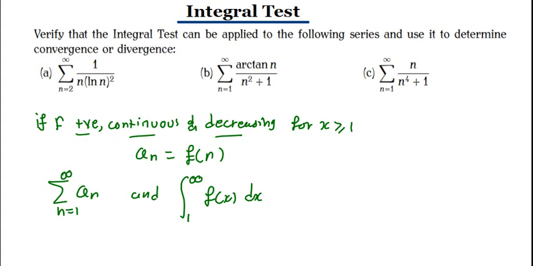Let me try to write this a bit properly. Maybe to someone it looks like e. That's f of n, like that. Then the series a sub n and the integral either both diverge or both converge. So what I'm trying to do is avoid working with something complicated, something given in terms of this series. I'm trying to use this format that would be much easier for me to determine its convergence or divergence.